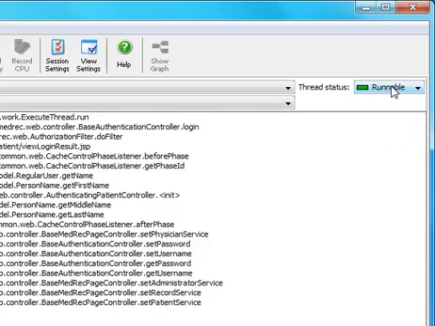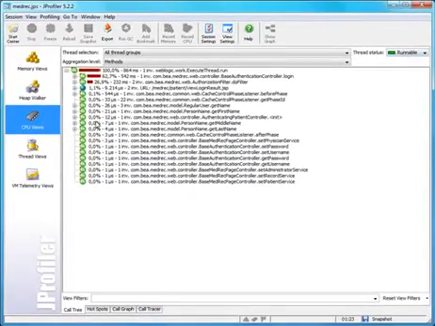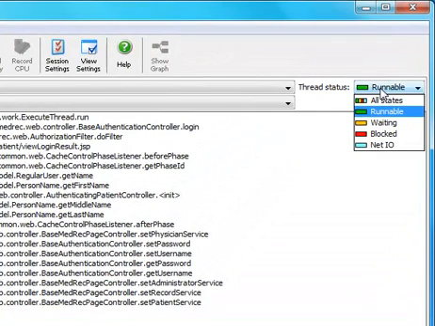Now, by default, it is set to runnable, and that's quite okay, because usually you're looking for performance bottlenecks, and then runnable is the right choice because you're looking for thread states where the thread actually does something rather than just sitting around and waiting for something. However, you do need to be aware of these other thread states and the thread status selector, because analyzing waiting, blocking or NetIO thread states are equally important scenarios. So you have to be able to switch the thread status selector when your requirements during the analysis change.